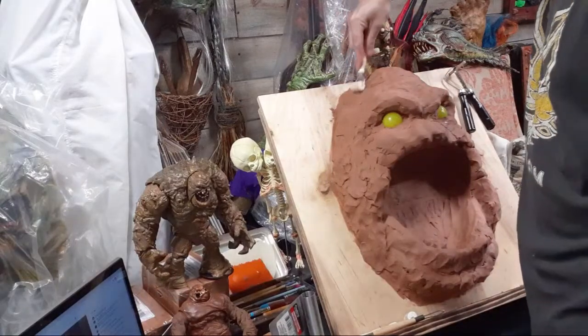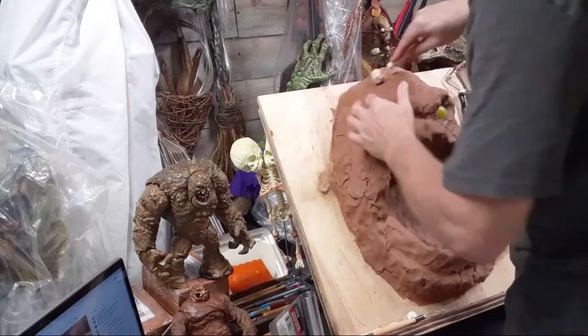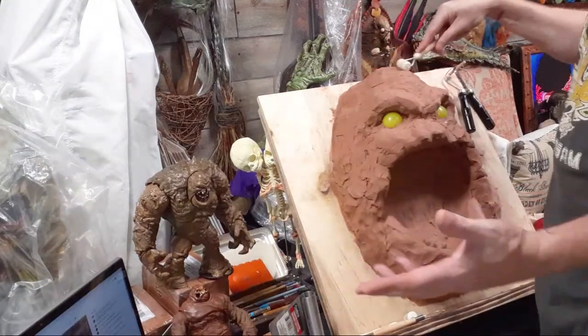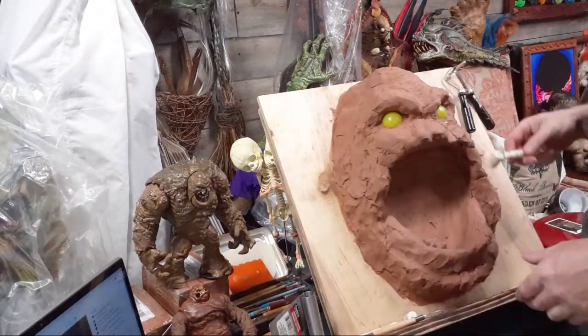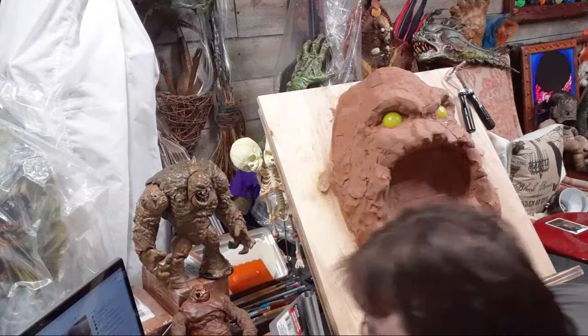And right now, Hobby Lobby has clay on sale for 40% off. So if you guys are thinking about grabbing some clay and sculpting, start with some oil-based clay, because you don't have to babysit it like if it were water-based. You can start with oil. I can leave this for a month and a half, come back, and it'll be the same. Nothing will crack, nothing will dry out. So if you guys are going to start sculpting, want to play around, man, grab some oil-based clay. Use oil-based clay.